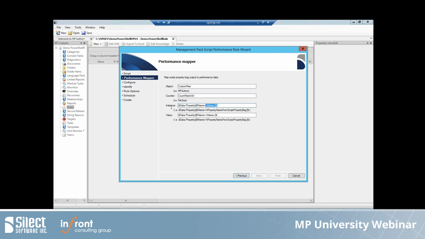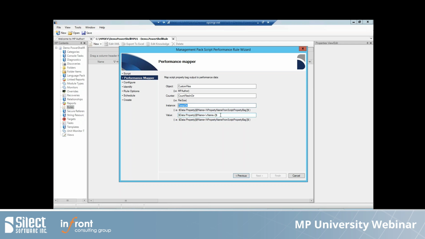For my instance, I'm not going to pass a variable. I'm actually going to hard code this, so for this example I'm just using the temp directory. If I wanted to open this up to a script parameter and have any directory, I could pass a parameter of the directory and then use a variable here that I would output from the script itself for what directory it was using.